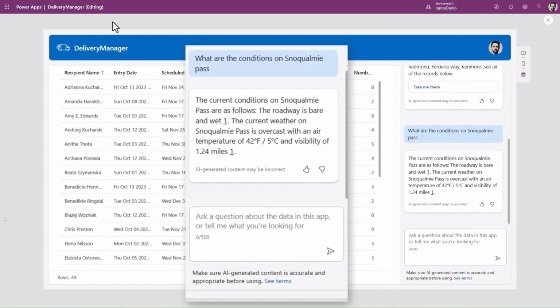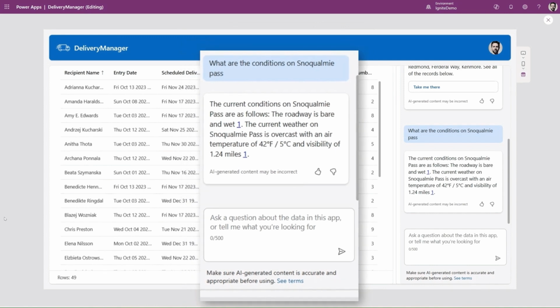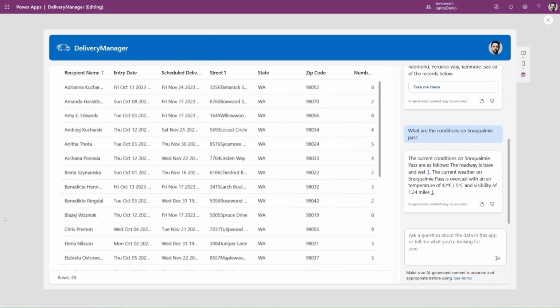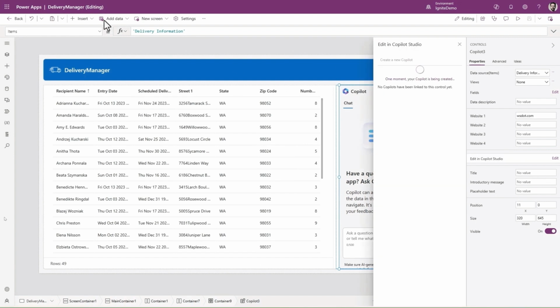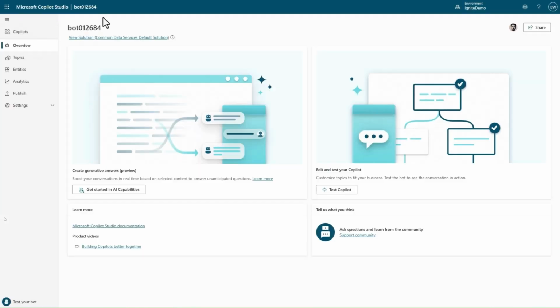Because we know there are snowing conditions in those regions, we're trying to figure out the weather and start to get a better sense of where and how that might impact our delivery schedule. So what we'll do within Power Apps is go into this and build a workflow within Copilot Studio that'll help it focus on the trigger words or set of questions that it needs to determine the actual ETA of a given delivery.